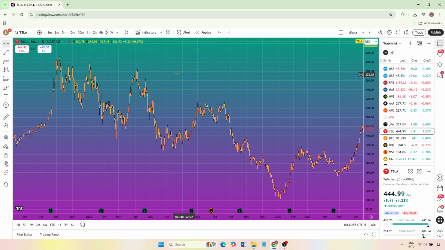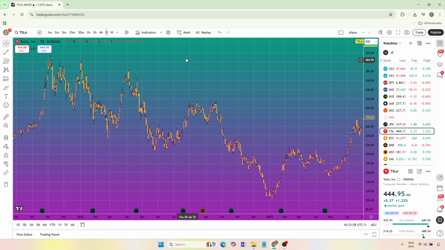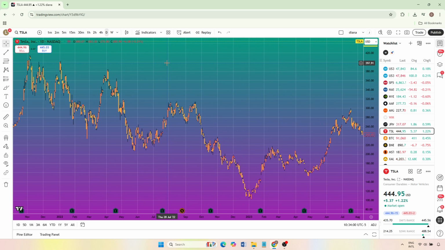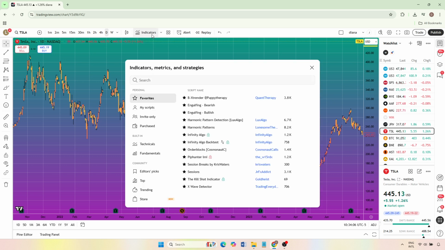First, make sure you are logged into your TradingView Pro account and have a chart open for the market you want to work with. It can be any trading pair or asset you normally analyze. Once your chart is open and loaded, look toward the top of the screen for the Indicators button. This is where TradingView keeps all of its built-in and community scripts. Go ahead and click on Indicators to open that panel.